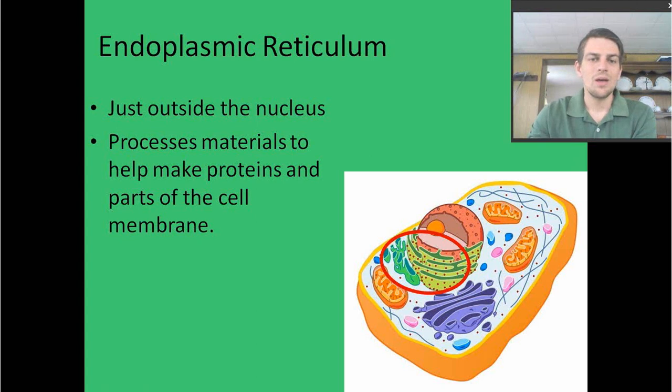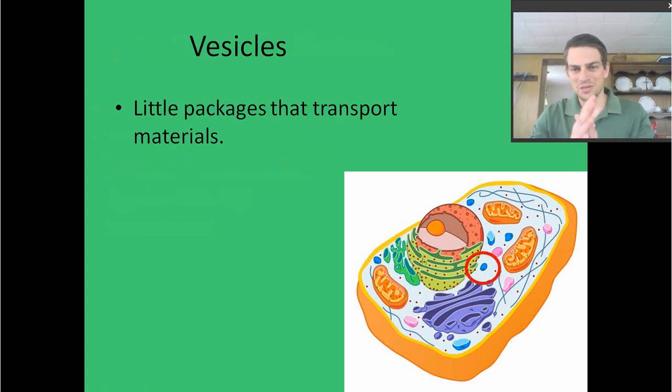So we'll go on to our next one, vesicles here. The vesicles are little packages that transport materials. They're basically like little bubbles that float around in the cell, and they can hold materials like maybe some unfinished proteins or finished proteins, and they'll move them from one place to another. And oftentimes, vesicles will be transporting proteins from the endoplasmic reticulum to this purple pancake-looking structure called the Golgi apparatus.